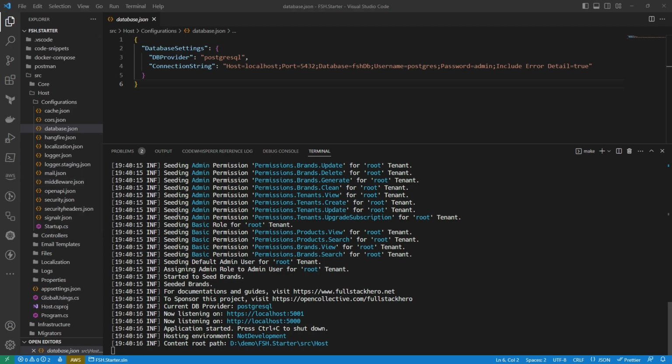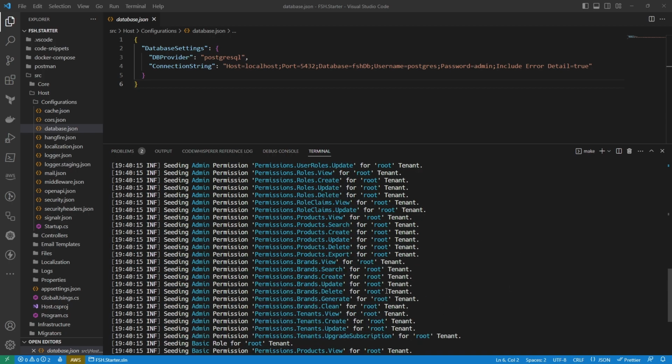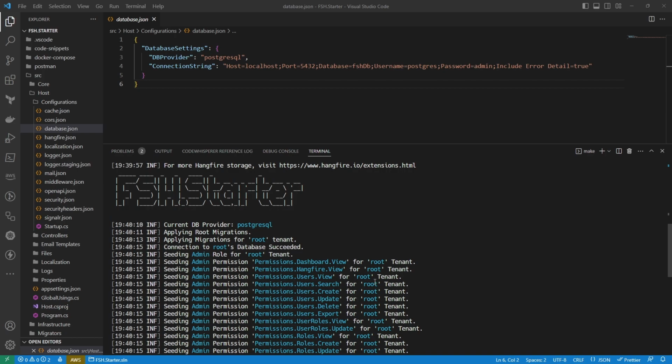As you can see from the logs, our API server is now up and running on localhost 5001. So a couple of operations happen when you launch the application for the first time. The migrations that come out of the box with the template get applied and the new database tables get created for you. So you don't have to apply the migrations manually, the code takes care of it for you.